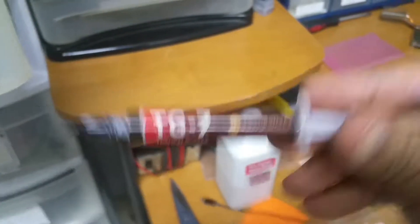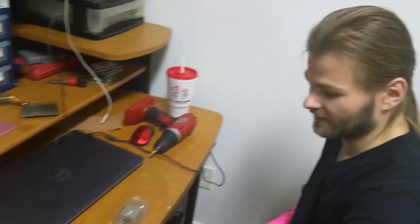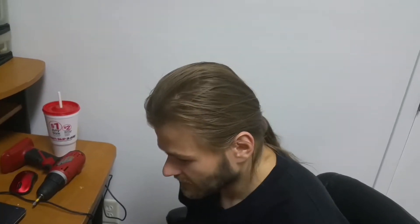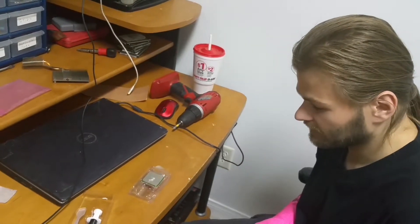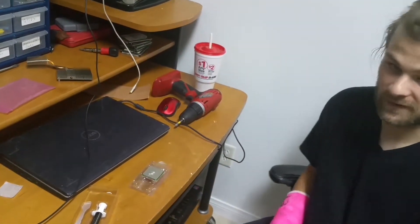ThermalTake — we're going to try to stay away from this one if you want a good compound. I mean, most ThermalTake products are really good, especially their cases and stuff like that. I'm just really not a big fan of this thermal compound. The only reason I was running it is because moving from Boise over to here I couldn't necessarily get the stuff I really liked. There's only like a couple of degree difference between these two, but I like the thinner stuff just because it spreads easily.